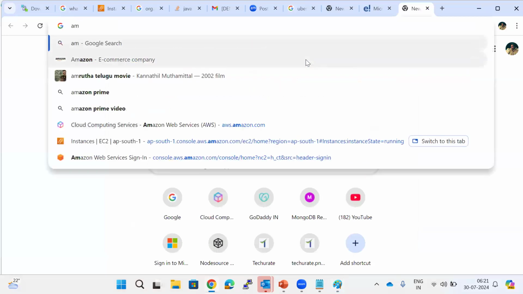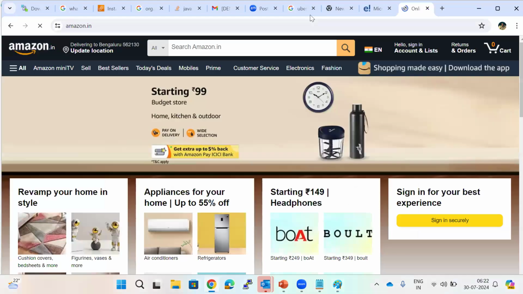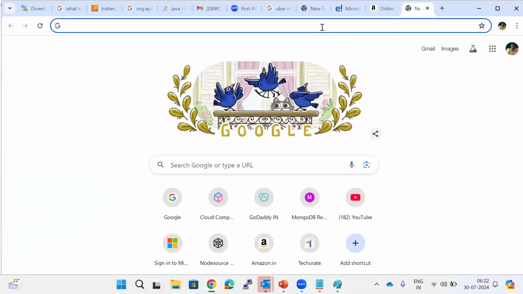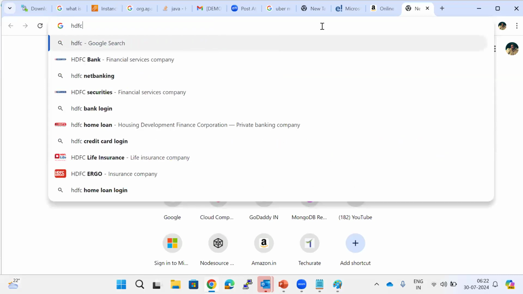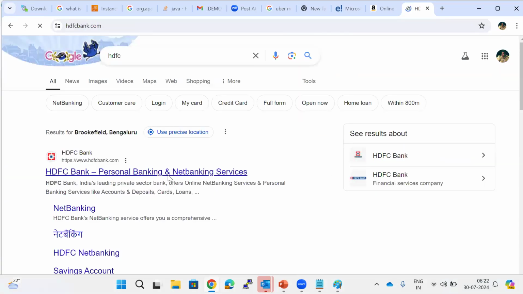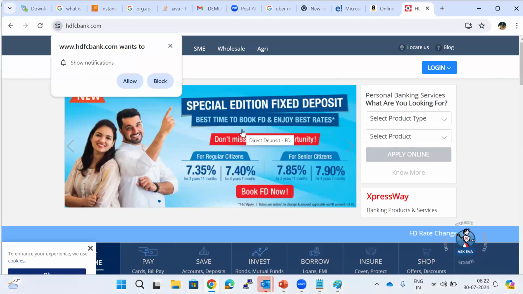If I go to amazon.in, or any banking website, I say banking because I work in the banking sector. HDFC Bank is there, and the front end you are seeing will be created with three different servers.